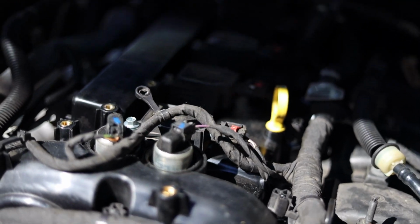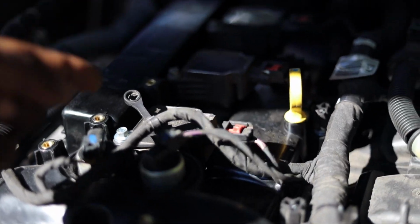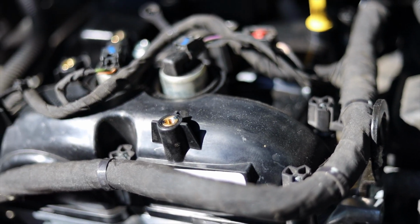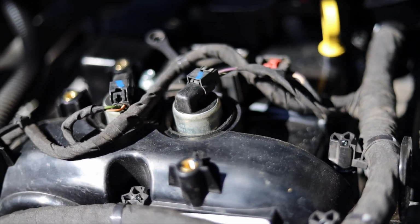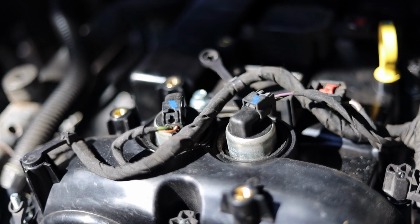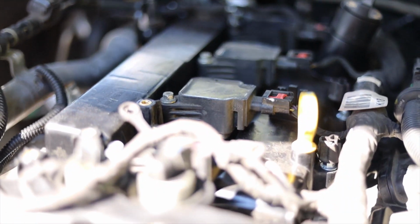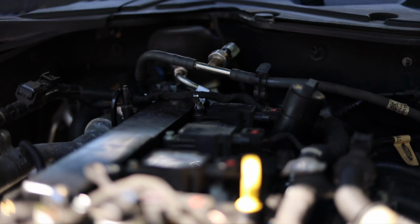Alright, so yeah, I was getting a crazy bad misfire in cylinder 1 right there. And I don't know if it has to do with the ground not being there from Ford not putting it back. But we're still gonna see. So I'm gonna replace all the spark plugs for these and we're gonna see if it does any better.